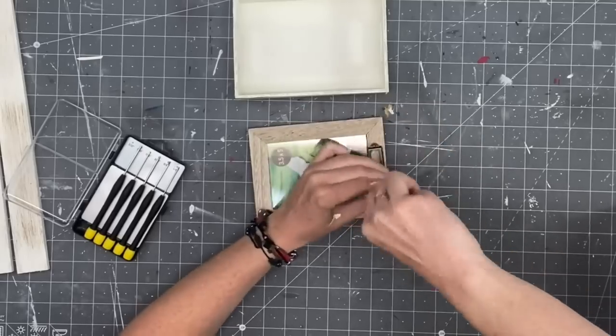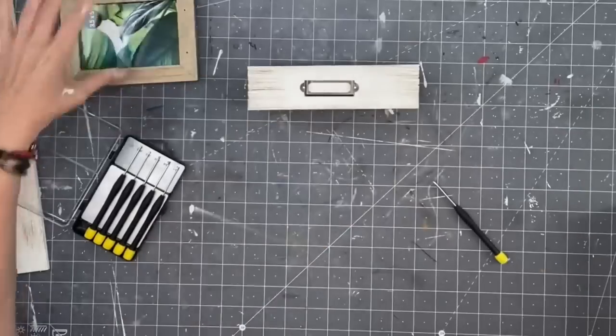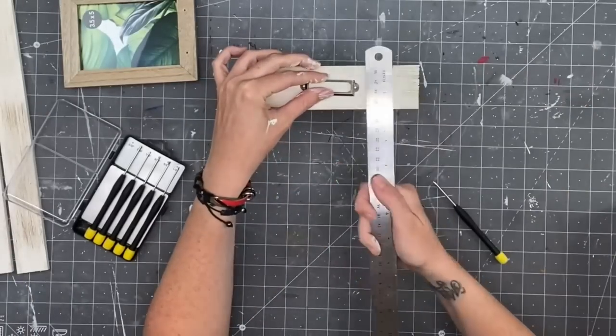All right, now these frames, I'm taking the label holders off. I don't know what I'm going to do with these frames because I've taken the label holder off of like all of them.